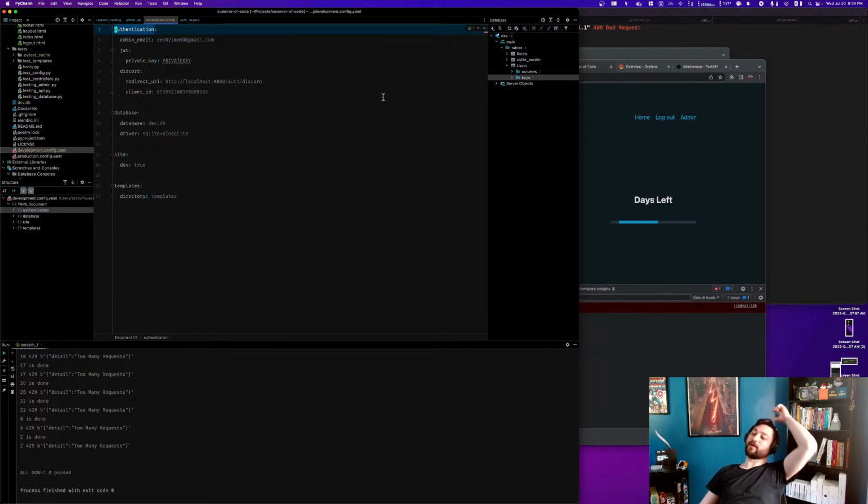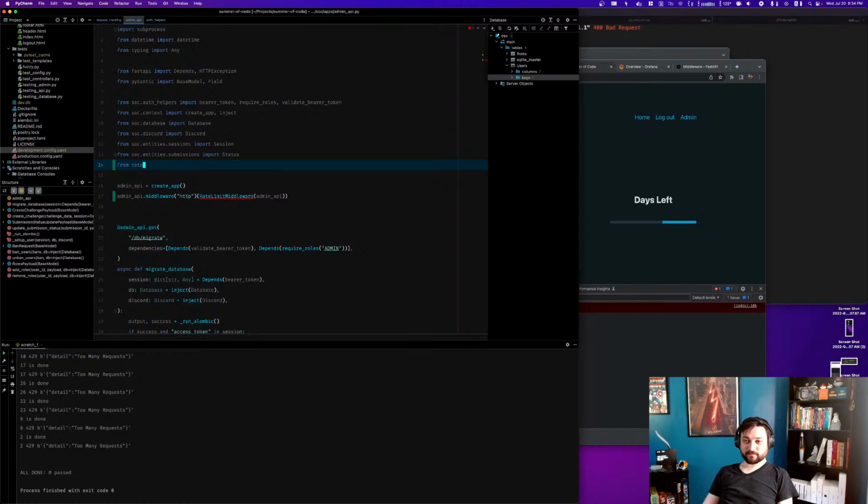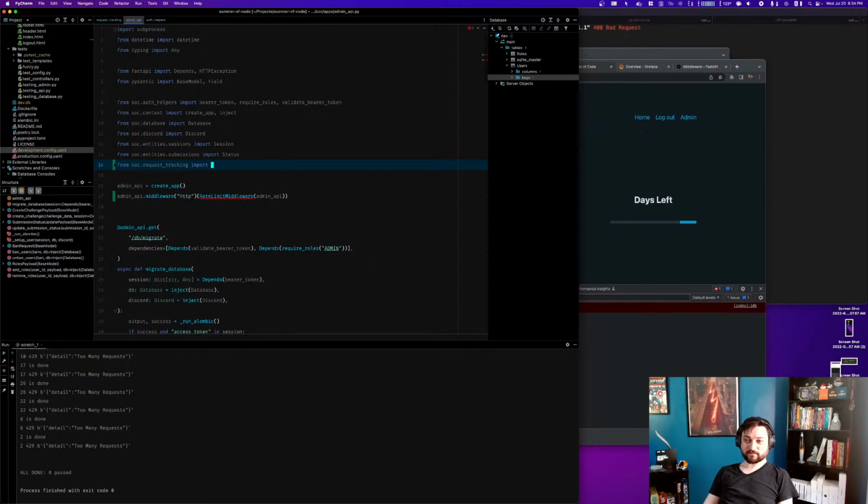Oh, I know why. There's nothing wrong with the code. I accidentally closed my session, and my client secret was stored in an environment variable.